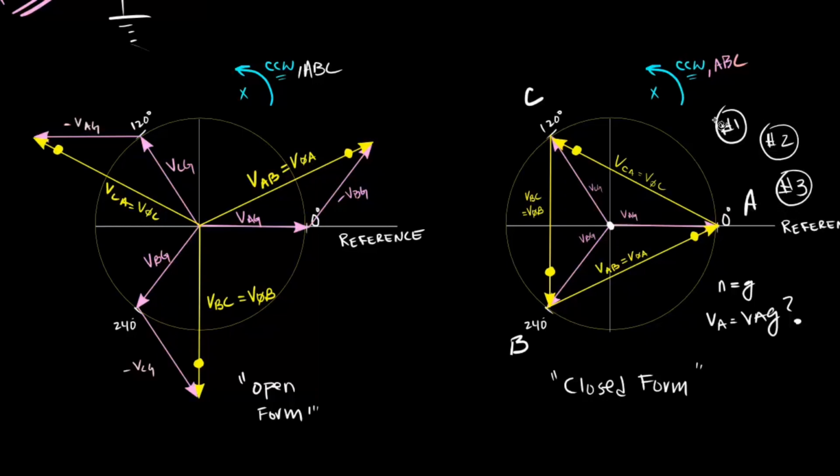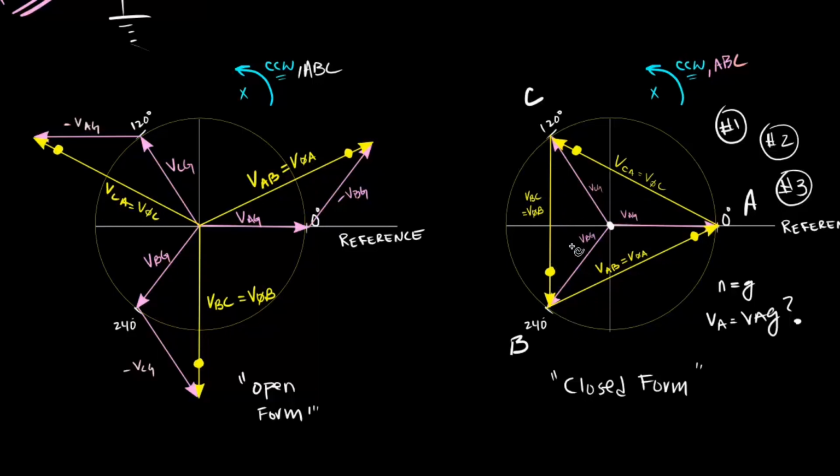Although it has its confusion, the content is very true and very correct. We just have to understand what this is telling us. And if we compare that to the open form, everything becomes very, very clear. We know what VAG is, we know what VAB is, and we know what's lagging and what's leading and how much it's lagging and leading. So what's the benefit, I guess? What's the benefit of this closed form phasor diagram?